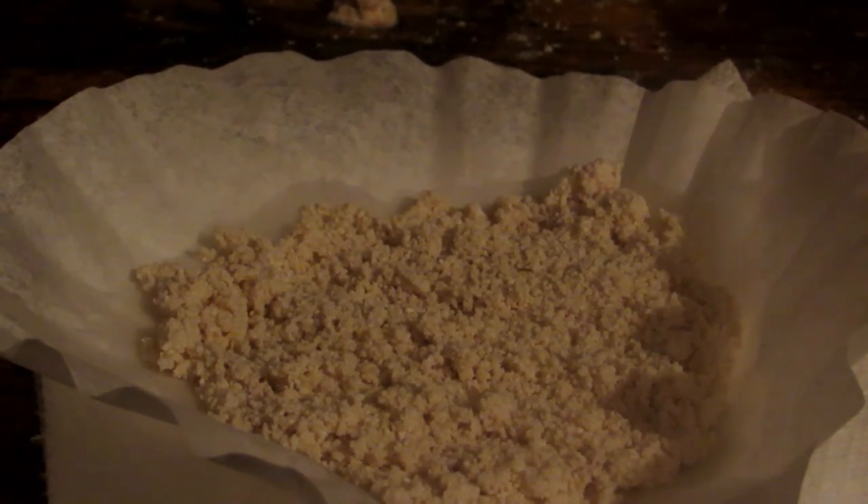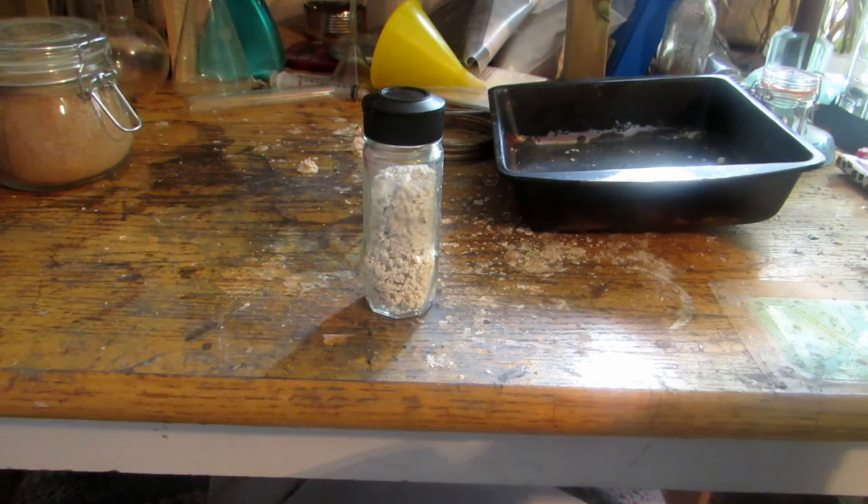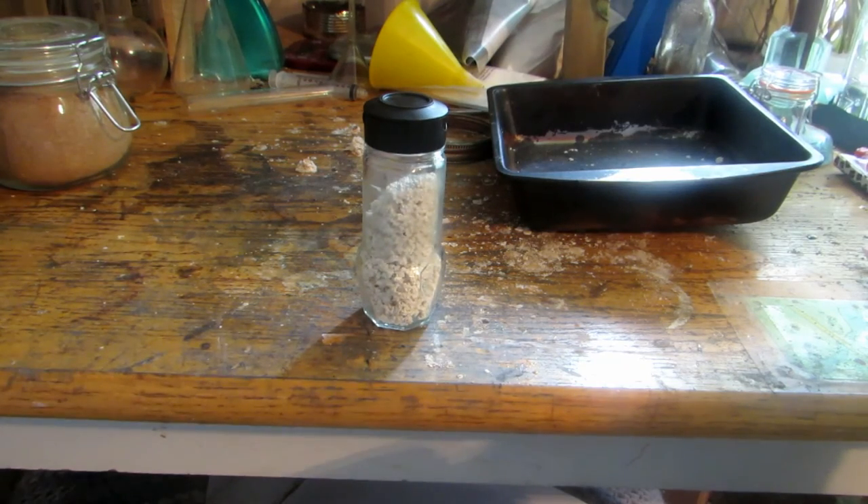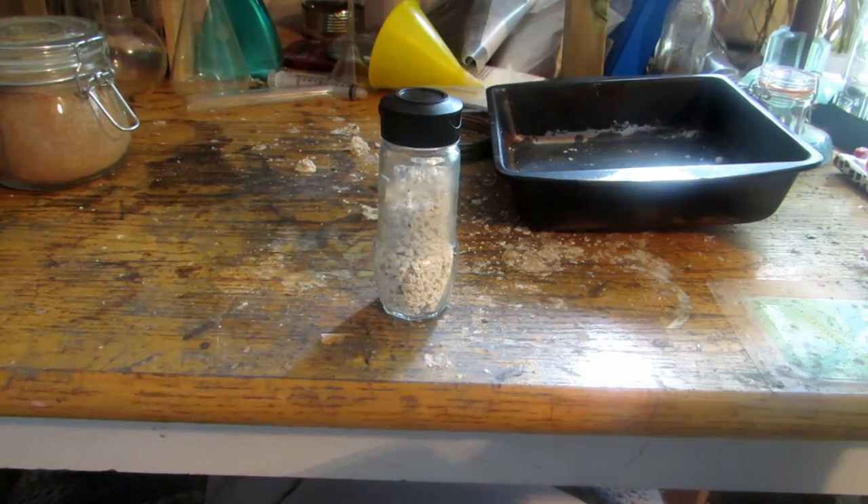I'll show you the final product and our exact percent yield in a moment. After letting as much ethanol evaporate as possible, I put it in a baking pan to drive off residual ethanol and water, and put it in the oven at 350 degrees. It's nice and dry now, and you can see we're left with this nice white substance, which is our sodium silicate. Our percent yield was 81% — we got 34 grams of sodium silicate from the expected yield of 42 grams. We lost some during the ethanol washing because the ethanol was only 95% pure, meaning 5% water dissolved some sodium silicate. That's basically how to make pure sodium silicate from silicon dioxide and sodium hydroxide. Hope you guys enjoyed — bye!